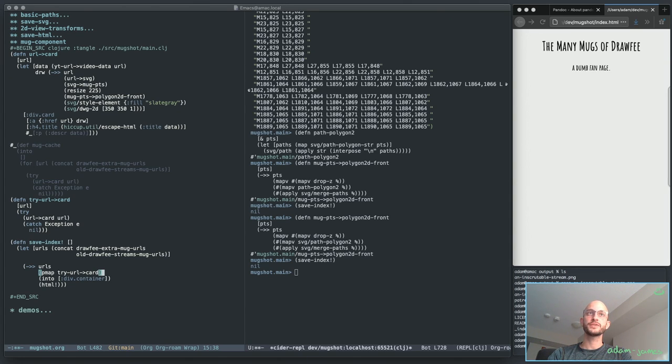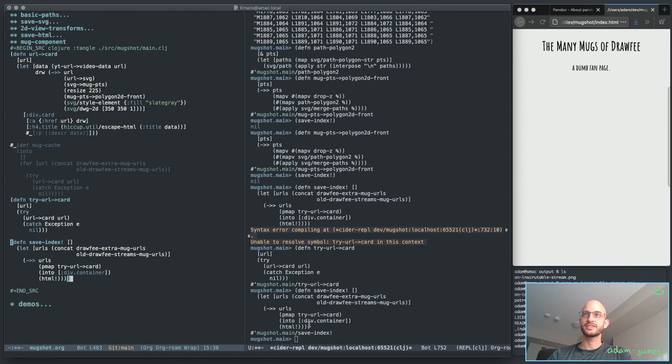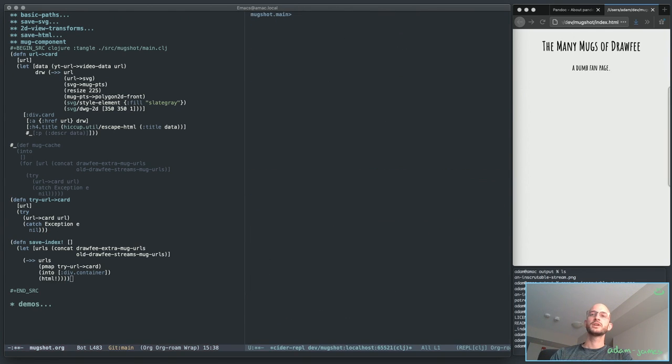I have no idea if this is smart or really silly, but I kind of want to see what happens. That's the whole thing here. Pmap is like baby's first parallelization. It's not really the reliable way to do parallelization at all, but I want to see if this will work or what will happen when I run it.